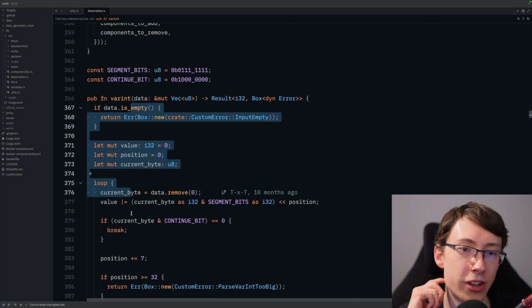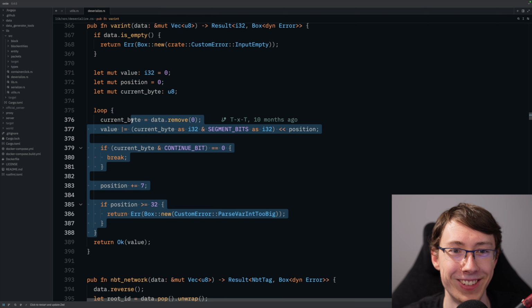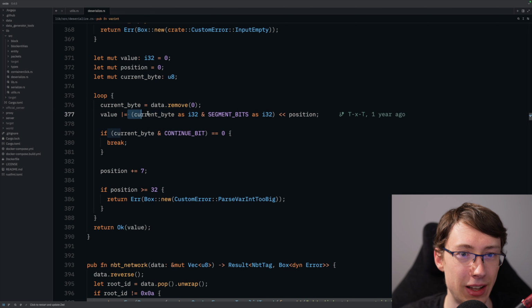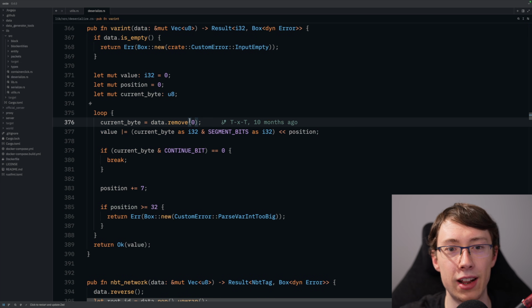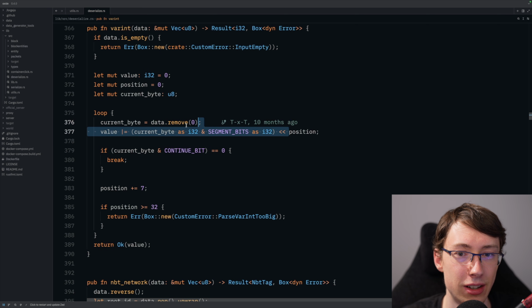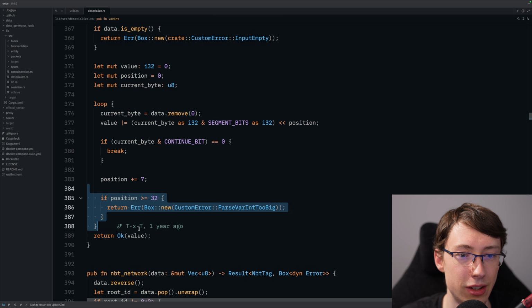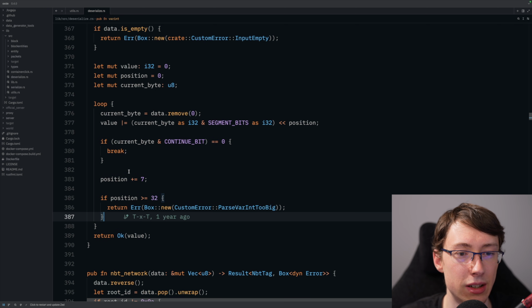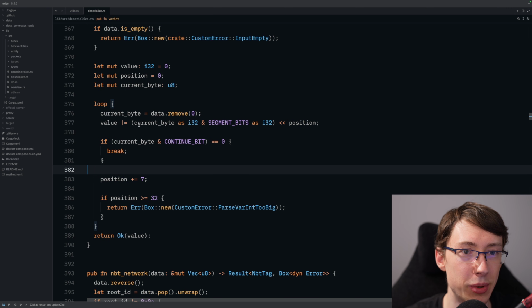And then there's the var-int code. That's also code that I probably couldn't explain now. It works. I've written some tests somewhere that all pass, and I never had any troubles with this in recent times. But essentially it's just getting the first byte out, and then looking if this continue bit is set, and then advancing through that number until you have no more of those continue bits, and you're at the last byte, and you just put all the bits together somehow.